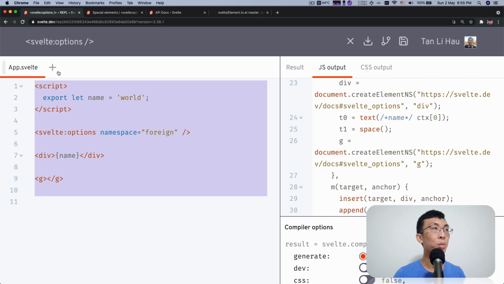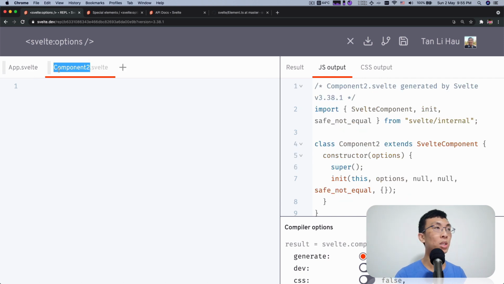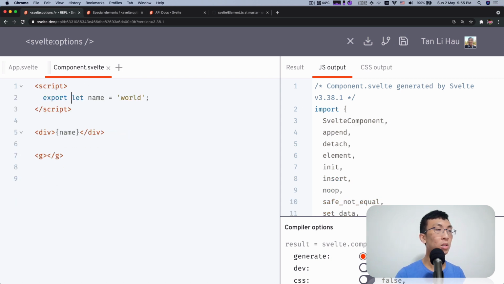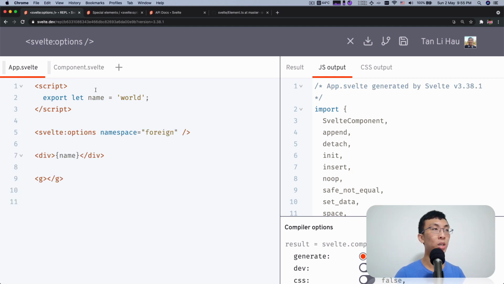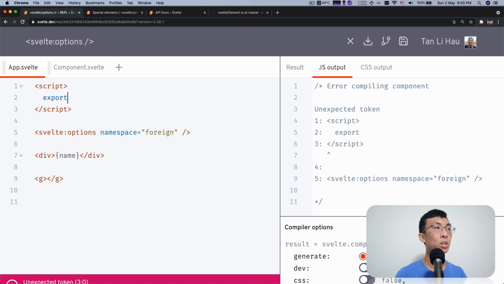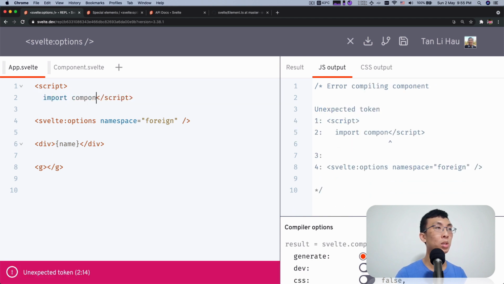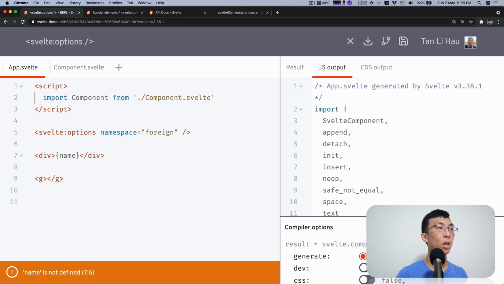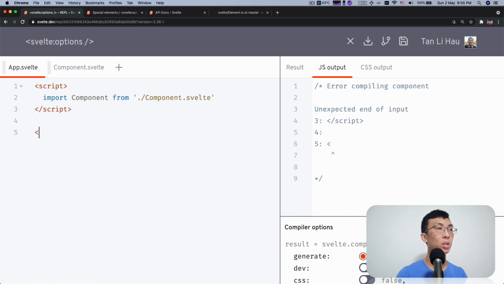Over here, I'm going to copy all this code and come over here and say component. Paste this in. Remove this. Okay, so here I have my component, and I import this component and add this in over here.